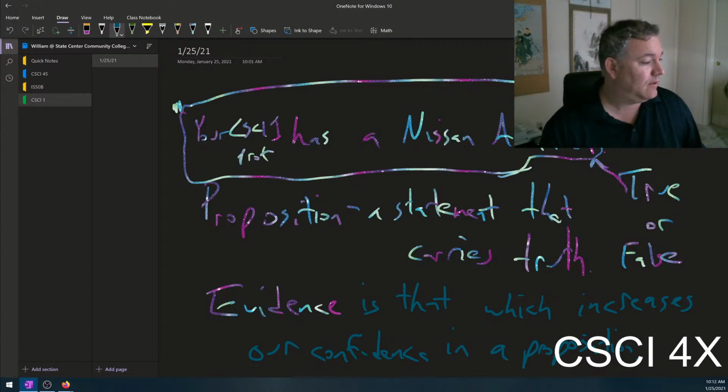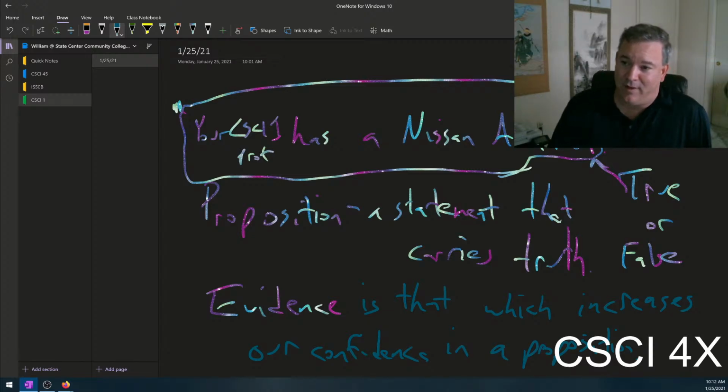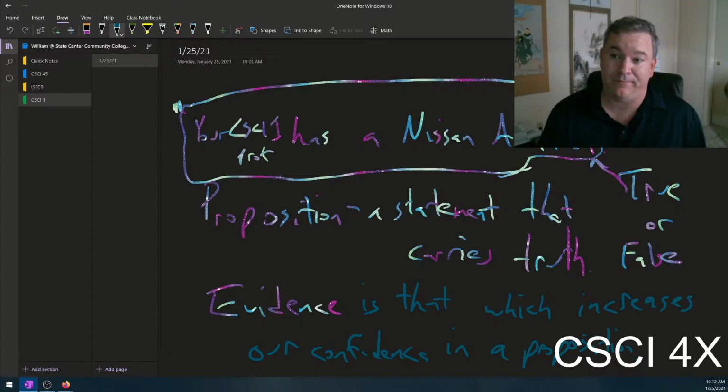Ford, right? Show your car on the stream. Is this the Schrodinger's car dilemma? No, I'm trying to get you guys to think about truth and things like that. Because as I said, we're gonna be talking about these kinds of things all semester long. So, what does it mean for something to be evidence? What does it mean for something to be a proposition? What does it mean for something to be proof? Okay, and then we'll do truth tables because truth tables are going to be all over the place.